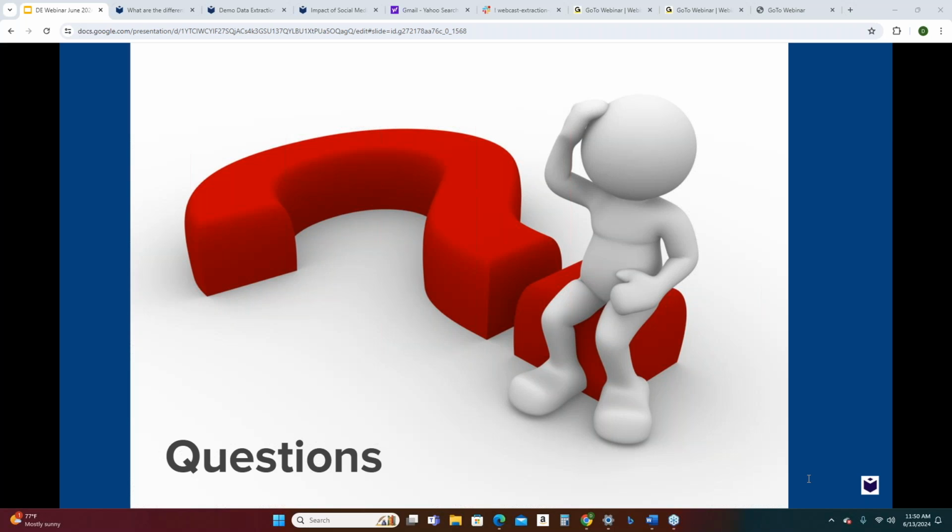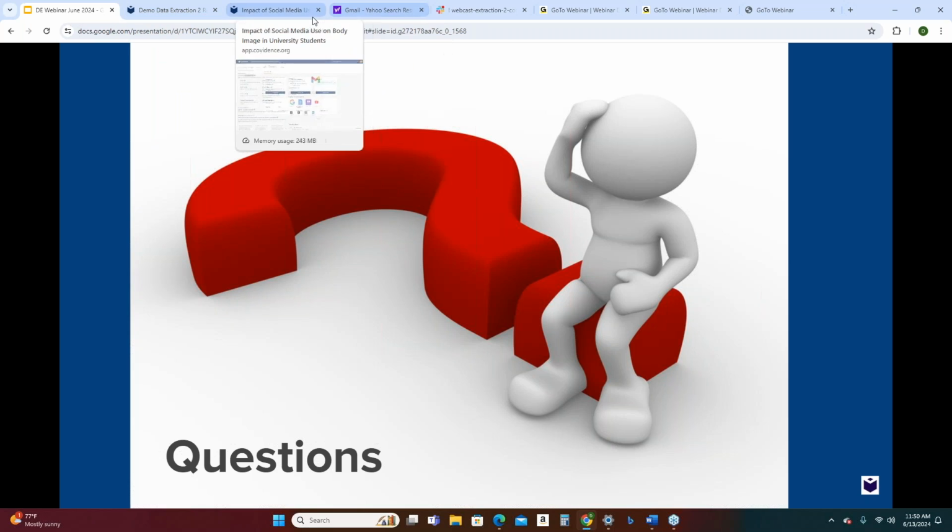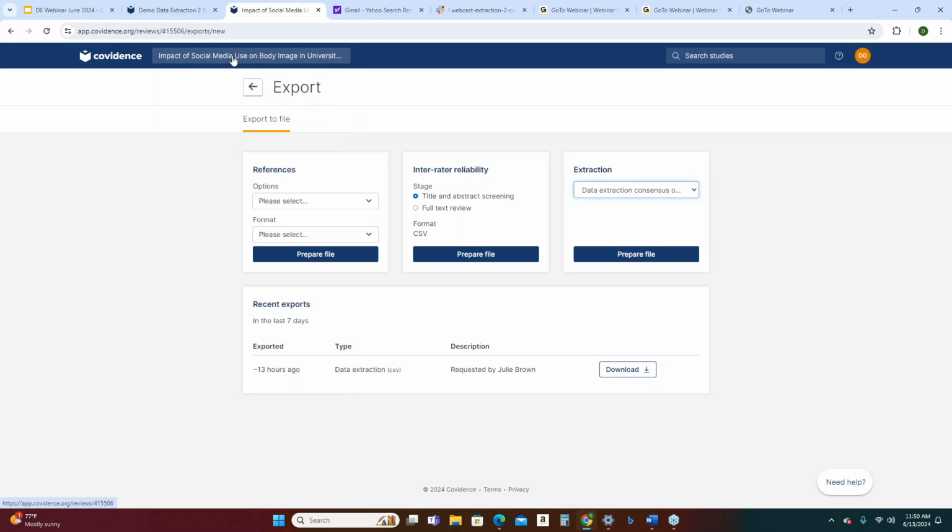So you can manage reviewers. So perhaps a third person. Everyone does need to have their own account within Covidence. So we don't recommend people working within other people's accounts because it's free for anybody to create an account in Covidence. So you could potentially manage reviewers. Delindia showed how you can preserve a data extraction form and then assign it to a new person.